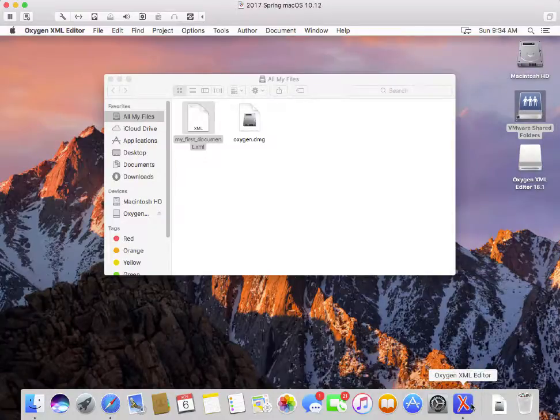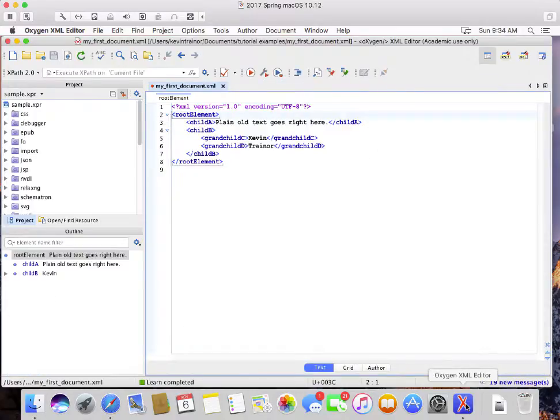If it's running and minimized, like ours is right now, we can see that little dot under it in the dock. If we double click here, it will open the document in Oxygen XML. It just won't bring the application up and display it. So we have to go down to the dock and click on it. And then we'll see that it really did work.